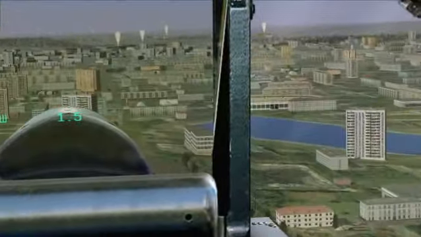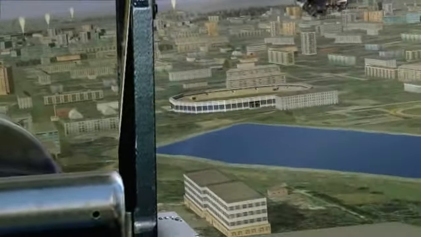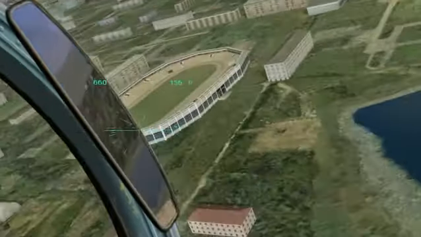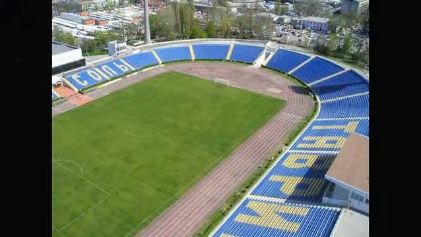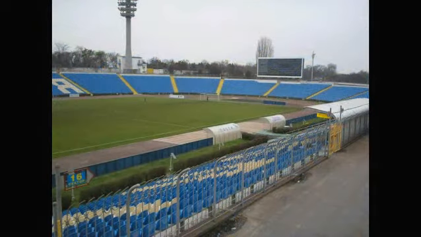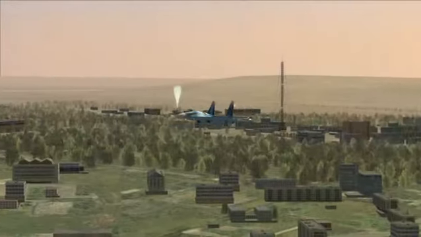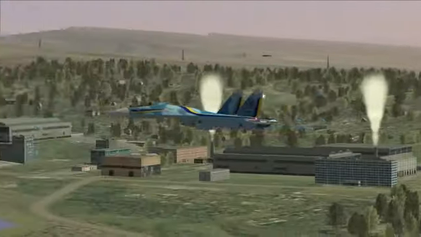And here's the stadium coming up on our right. Here it is in the sim. And here it is in real life. And Tavria Simferopol in action. Okay, now we'll head back out of town.